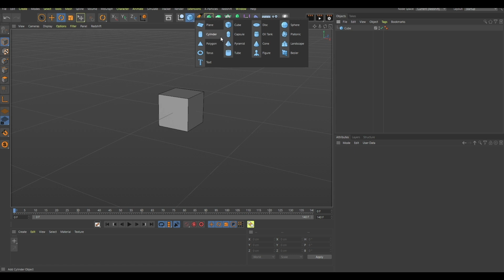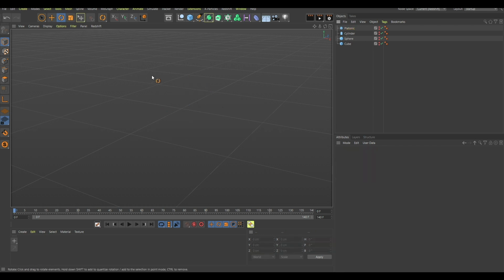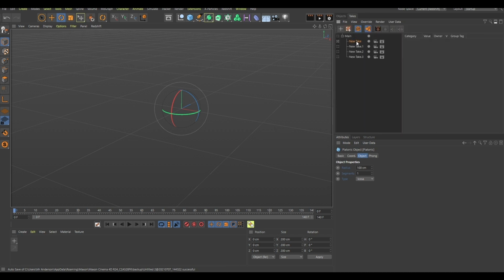So if you create, for example, a sphere, a cylinder, and this object, and you hold down Shift Alt and click here, you're gonna make them invisible in the viewport and in the render. And now if you click on this take, this is the default state of the scene. So now if I click on this new take and I enable this auto take mode, which simply means that any changes that you make here, it's gonna save as this take's changes.